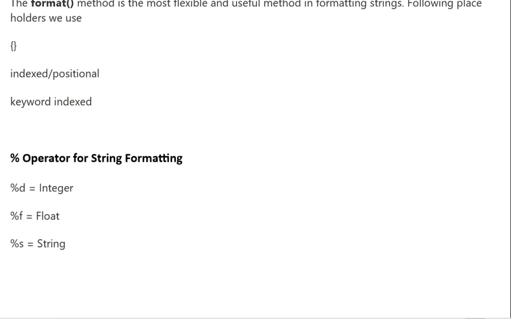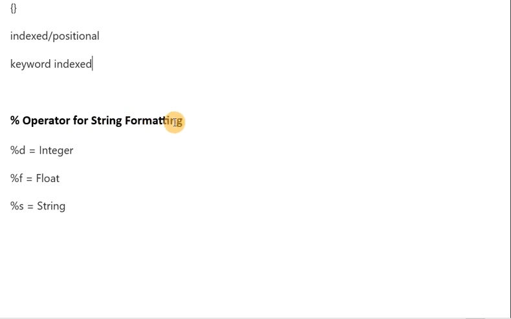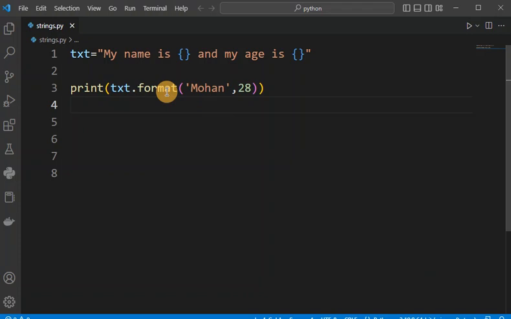Now let's see the percent operator of string formatting. There are three percent operators: percent d for integer, percent f for float, percent s for string. So how can we use this? Let me show you here. Let's suppose I have: my name is percent s string, and my age is percent d integer, and salary is percent f in a float format.